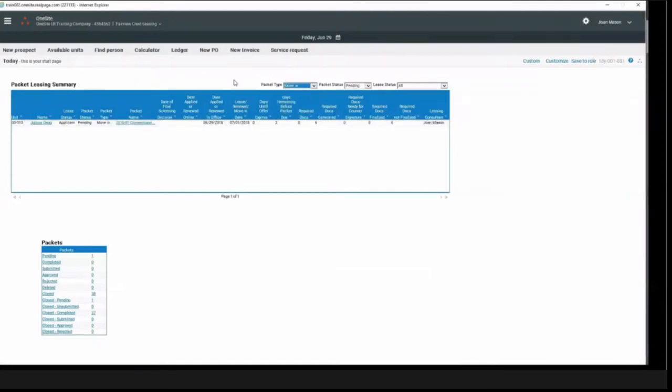So your coworker is going to come in the next morning, also having access to this packet leasing summary snapshot. And they're going to be able to see everything that we saw about the basic information on the left-hand side and see any progress we have made within that packet on the right-hand side. Specifically, they're going to notice that within the back 4. Again, your back 4 numbers will always tell you what has already happened in the packet to date.